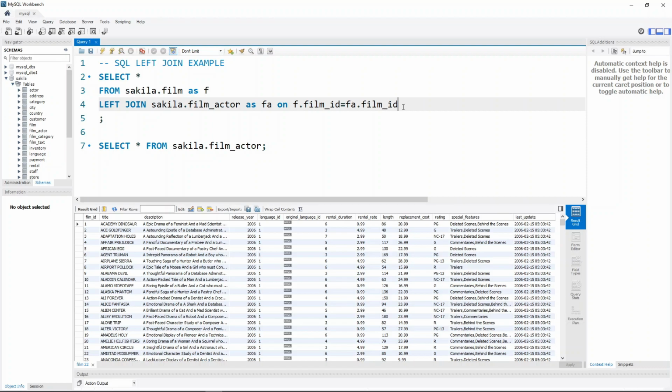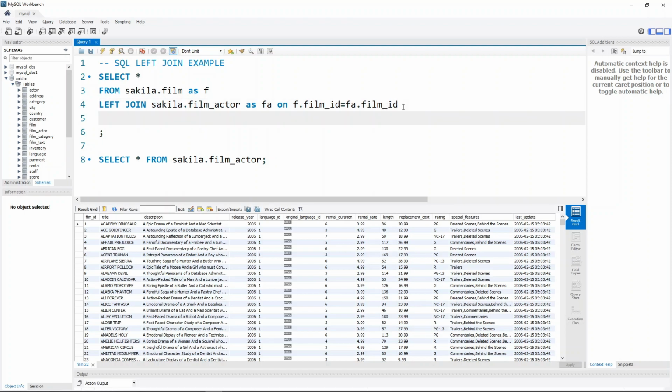So once we've done this, our aim, like I said, is to count the number of actors who've acted in a particular film. So what we'll do here is we'll use the group by functionality. We'll group by the film ID. I'm using F here instead of FA because I do not want to eliminate any film within the film table. So I'll use the F table here, or the film table here.